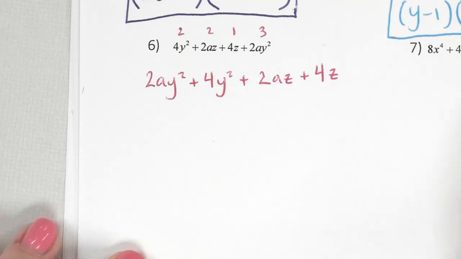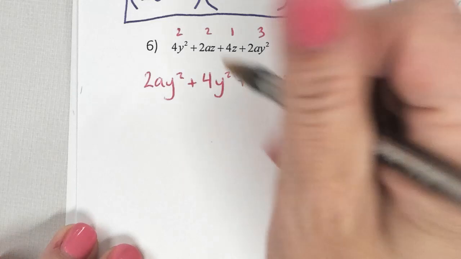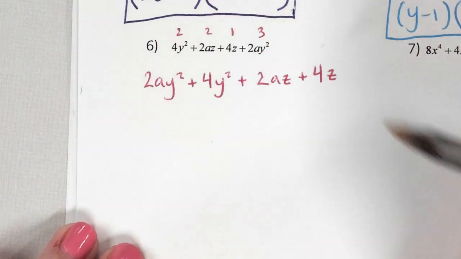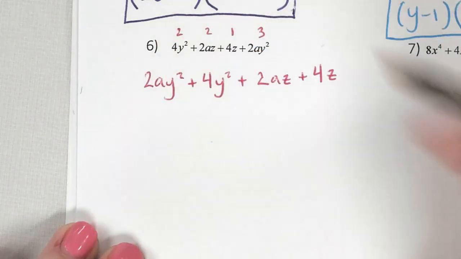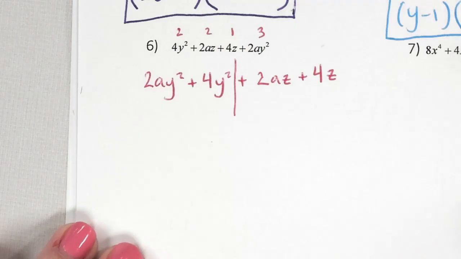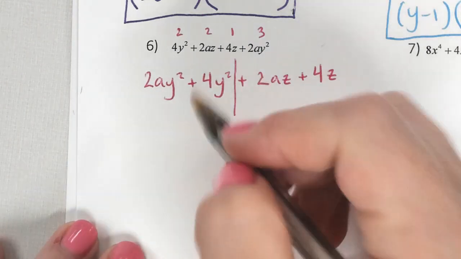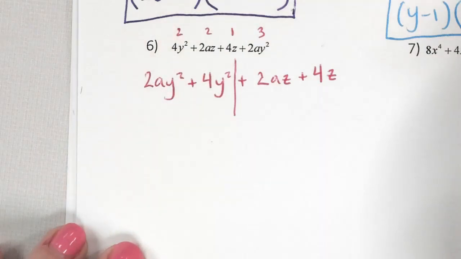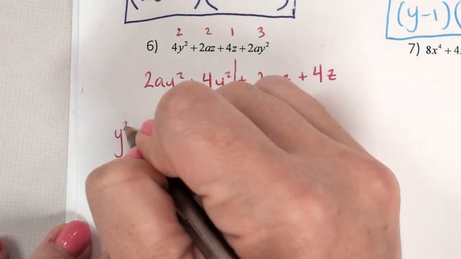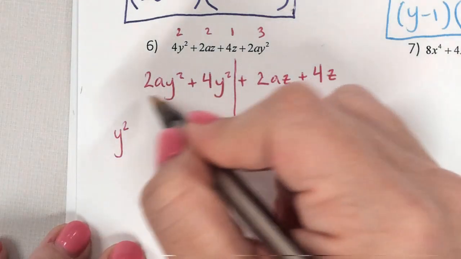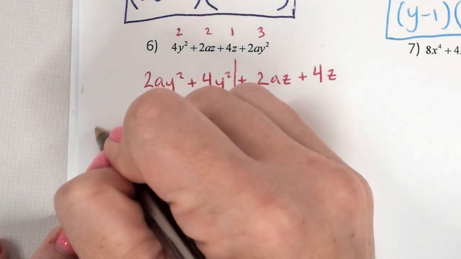Okay, so knowing that, I'm going to pretend I didn't realize there's a GCF of all four terms. And I'm going to go ahead and cut it in half and show you what to do if you don't catch that GCF. Okay, so what's my GCF of the left side? Y squared. What else? What about the numbers? 2. Doesn't 2 go into 4? 2. So it's 2y squared.